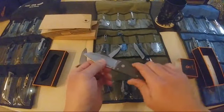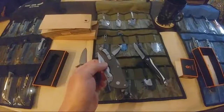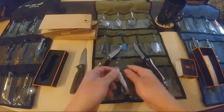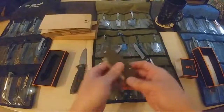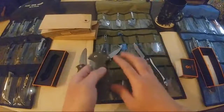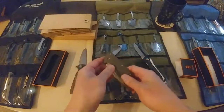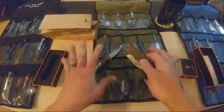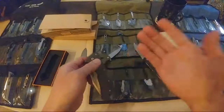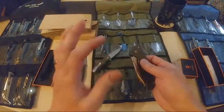Still being bright enough to show detail, color accurate. And then also on the phone when I do the recording, I put it into a manual mode. One thing I noticed on some videos when people are lifting things and moving things around is their camera goes crazy because it's trying to focus on different things. So I set it to manual mode. You might notice something go out of focus a little bit, but for the most part, when I'm moving, it's fixed. The camera's not going to try and focus on my hand or the knife that's closer to the screen. So that's what I do as far as having that set to a manual mode.